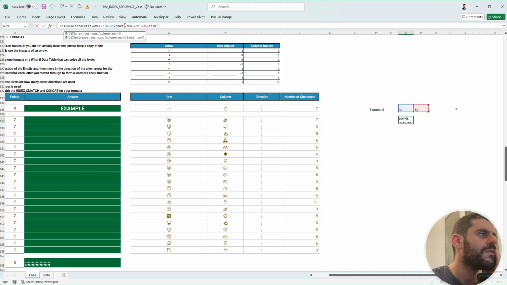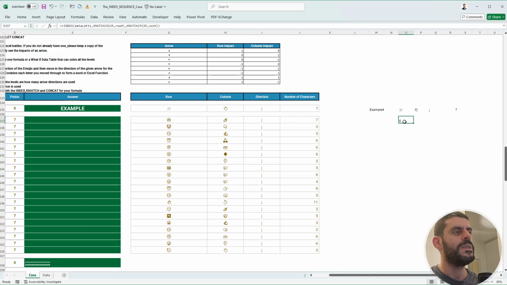Yeah, which I think is the most straightforward. Otherwise, you will need to build the address of this spot here. And you could totally do it, because you can XMATCH the row, you can XMATCH the column, and build from those the address. I think I will do both approaches.